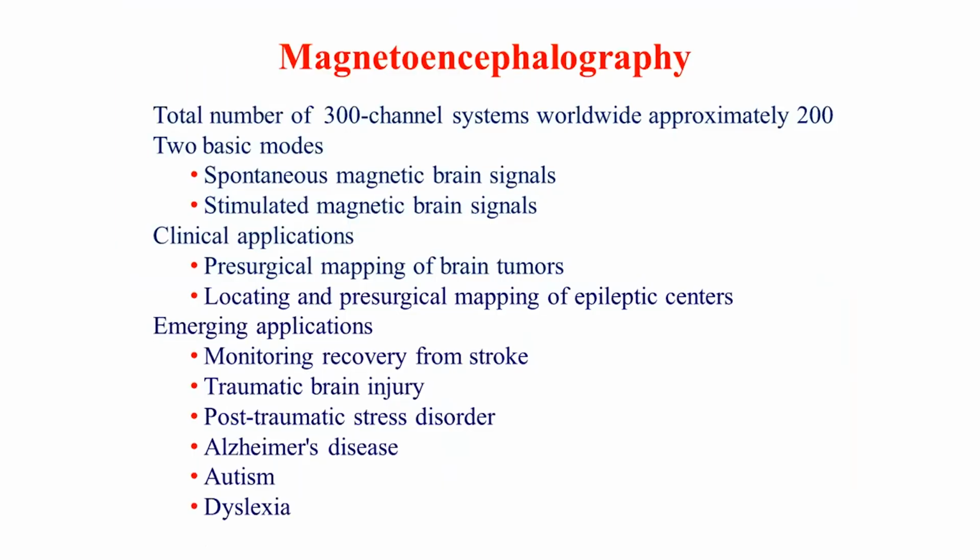Your brain, as you sit there listening to me, is putting out an unbelievable amount of magnetic stuff. I could flash lights in your eyes, and that would enable your brain to respond, and I could see if your brain is working properly. And again, there are many, many applications of this. One of the things that they can do is to look at the signals coming from sources around the brain tumor, and you can go into the brain in a way that won't damage anything else.